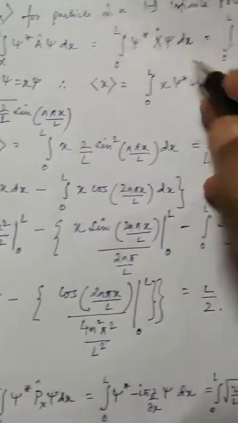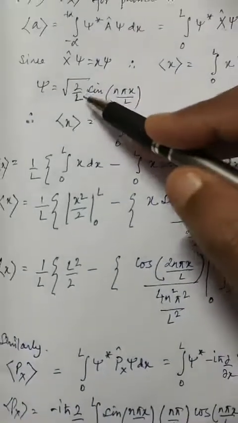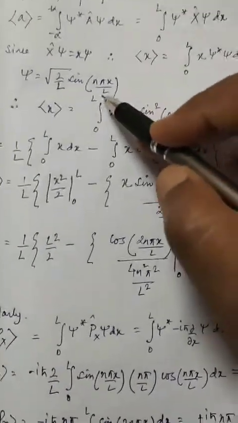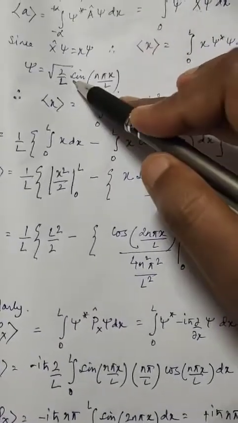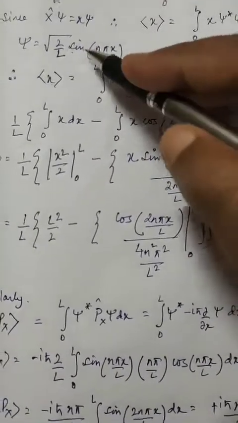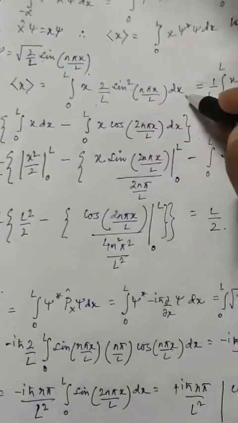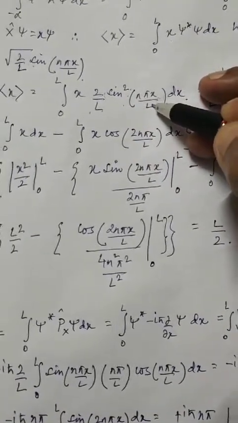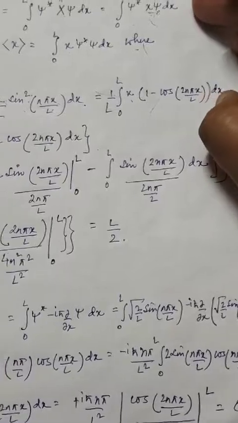So the expectation value of x is, since this is a value, I can take it on the left hand side, and this becomes psi star psi dx, where psi we know from a one dimensional box is root 2 by L sine n pi x by L. So the average value of x is the integral of x psi star psi dx. Since psi is this, psi star or the complex conjugate of psi will also be this, because this is a real quantity. So root 2 by L times root 2 by L becomes 2 by L, x is there, sine square n pi x by L dx, which is 1 by L, I can take out because it is a constant, and I have 2 sine square theta, which means 1 minus cos 2 theta. So x into 1 minus cos 2 n pi x by L dx.